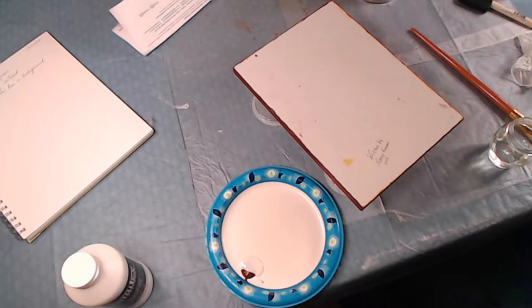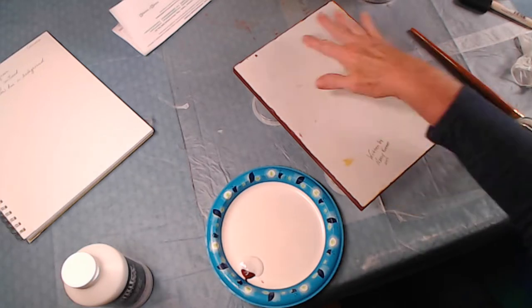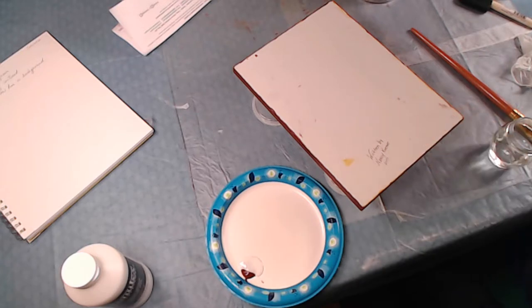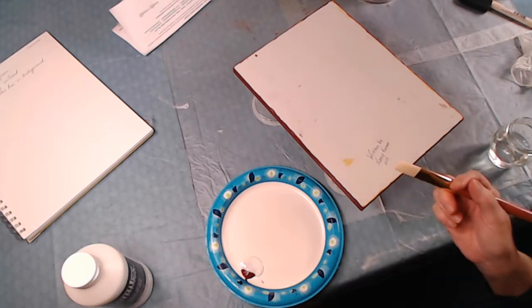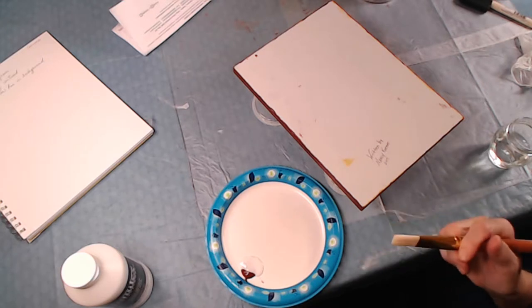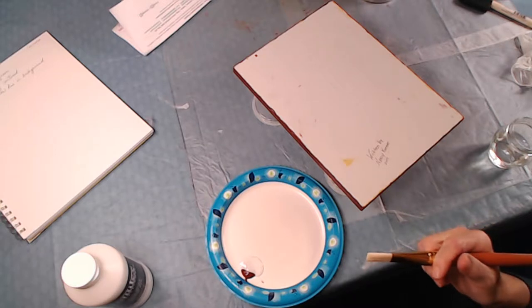One of the things that I like to do, and not all artists do, is to completely finish the back of the icon board. A lot of people don't do that. I have chosen to do it. So I'm just going to show you how to do that, and then I'm going to show you the materials that you're going to need for the sealing and the protecting of the icon.